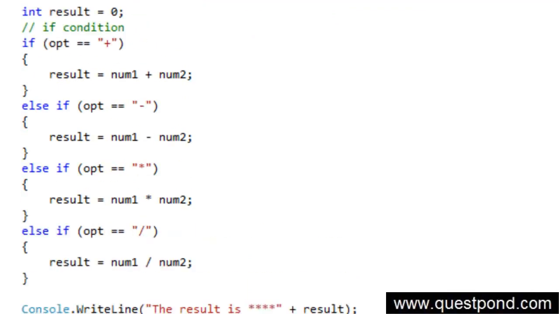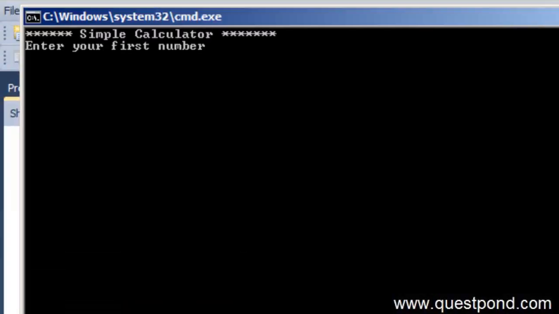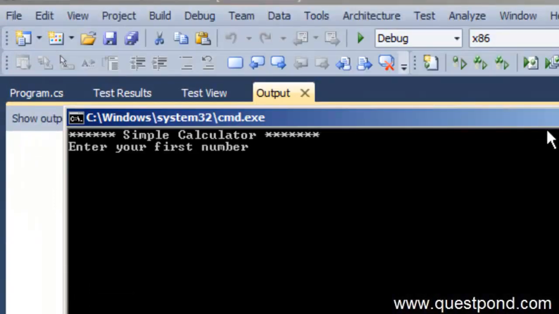So I hope that you enjoyed this lab. Now from the next lab onwards, we are going to go a bit higher. We are going to go a bit serious on programming. We're going to create Windows applications, right? In other words, if you see now the user interface, this black user interface is not really how today's applications are developed, right? We would like to create nice buttons, nice user interfaces, nice text boxes. So how do we do that? From the next lab onwards, we are going to jump straight into Windows application, and we'll see how we can use the Windows application to develop real-time applications for business.